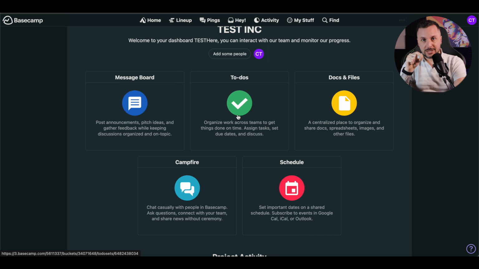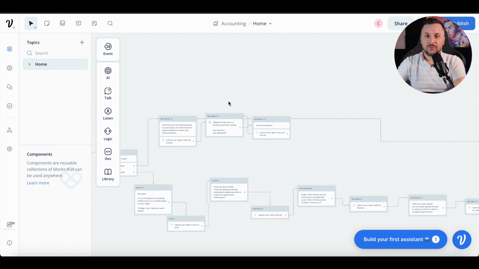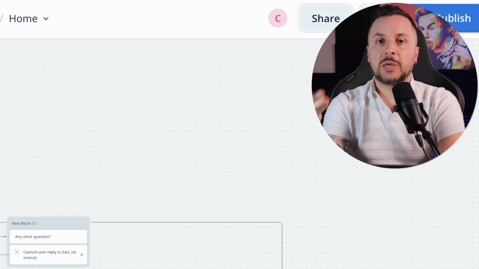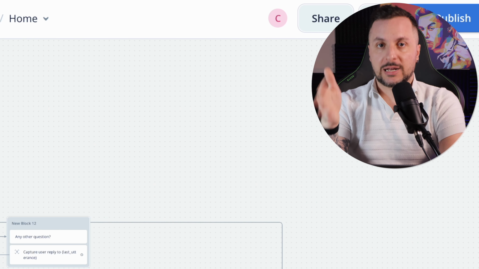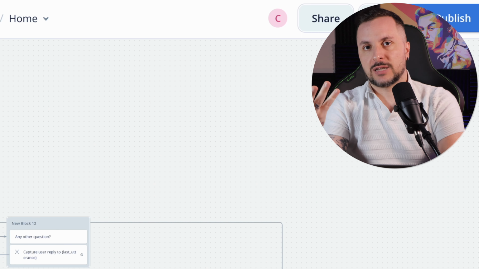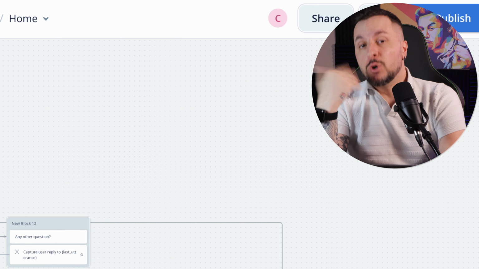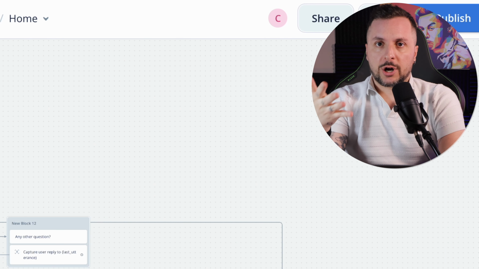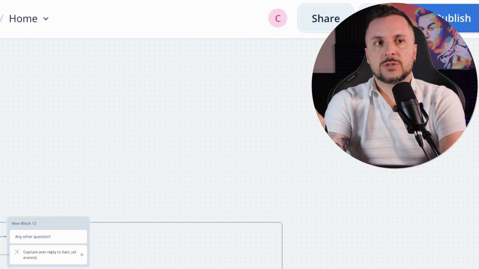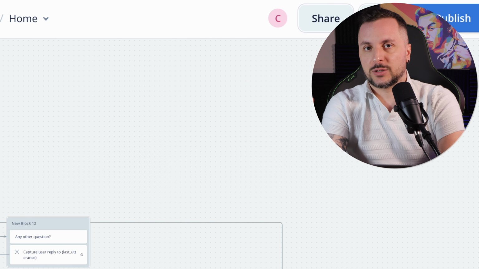One thing that I want to mention with this specific tool is, of course, our beloved Voiceflow. Why am I mentioning this? Because for the automation aspect of the business, I don't want to have people, and I don't want to pay people, to do customer service. This is my choice. It is something that I don't want to do, because usually if you work correctly, customers are always asking the same exact questions.